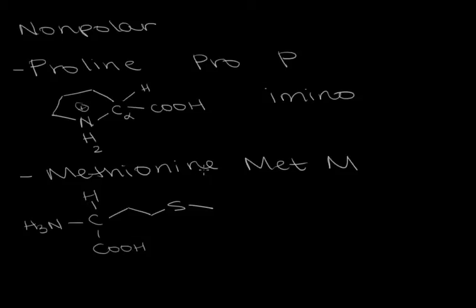Methionine is another interesting nonpolar one. As you remember from Biology 115, this amino acid is encoded by the codon AUG, which is the start codon. So every single protein, as far as you are concerned, starts with methionine. And this is what it looks like. Interesting is this sort of ether type bond with the sulfur. Actually, if this was an oxygen, you would consider it polar, but because this is a sulfur and not an oxygen, this whole side chain is actually nonpolar. So that's something to remember. That's one of the differences between sulfur and oxygen.